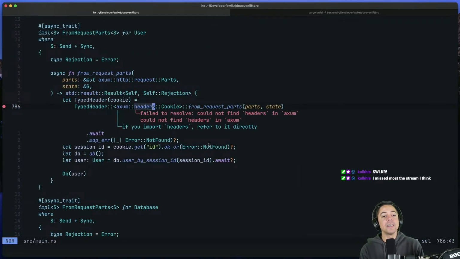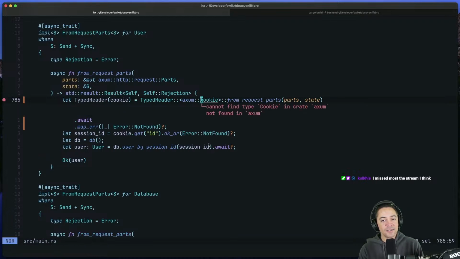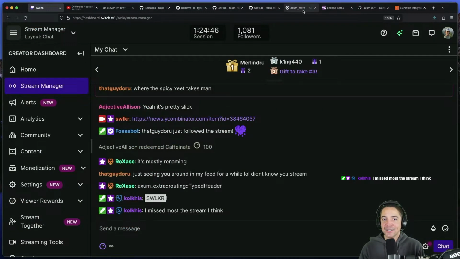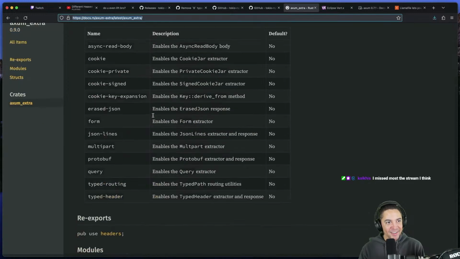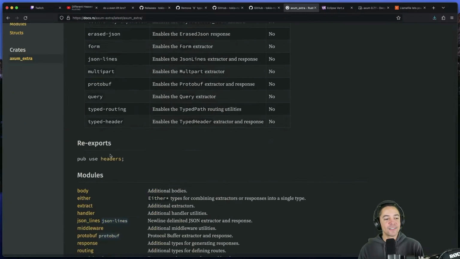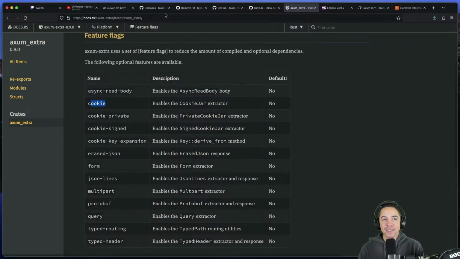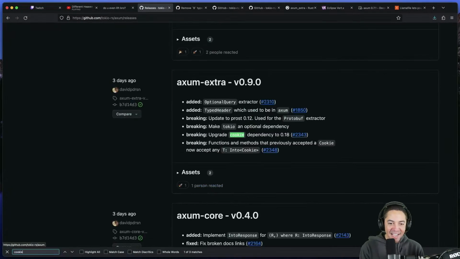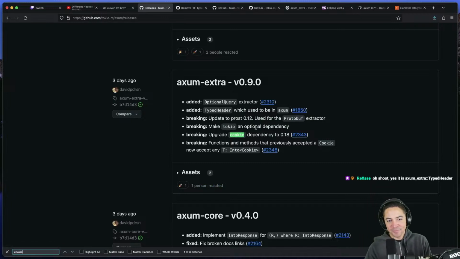Oh, I need cookie. I wish. Let me see. Did they remove the cookie thing too? There's no way, right? Cookie. Maybe it's in type. No. Did they remove cookie too? Shoot. How am I supposed to upgrade the cookie dependency?